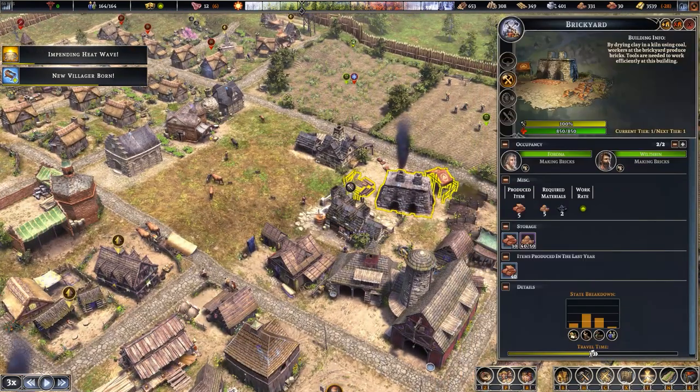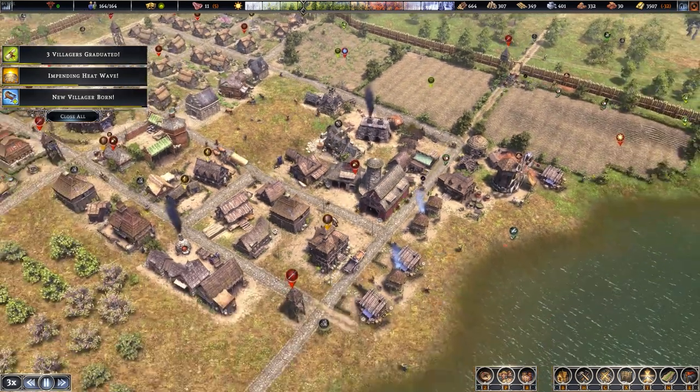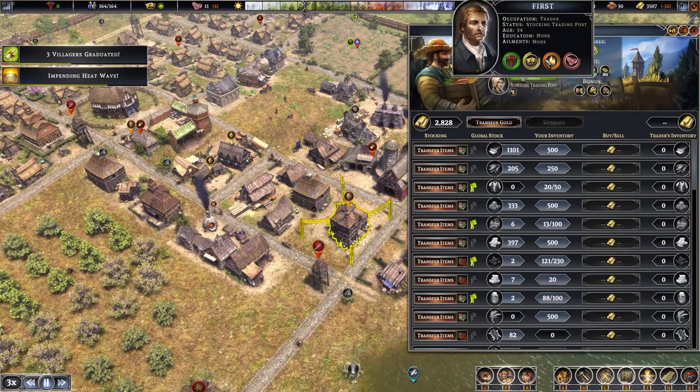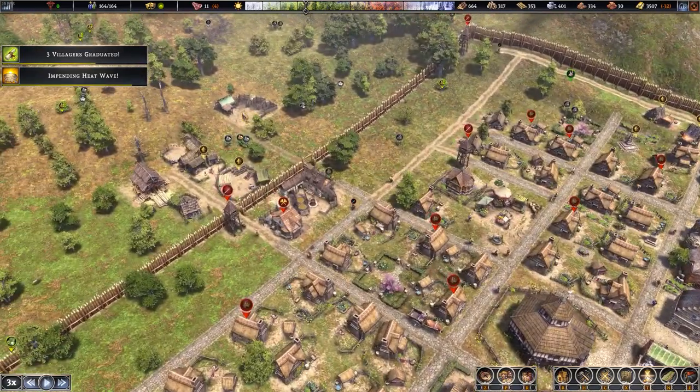Yes, we do. Okay. So are we building up a surplus of this sometime soon or what? We have 30. Okay, we have 30. 3 villagers graduated. Good for them. I'm saying we could probably go ahead and upgrade this as soon as we get that up. That's my thought process.